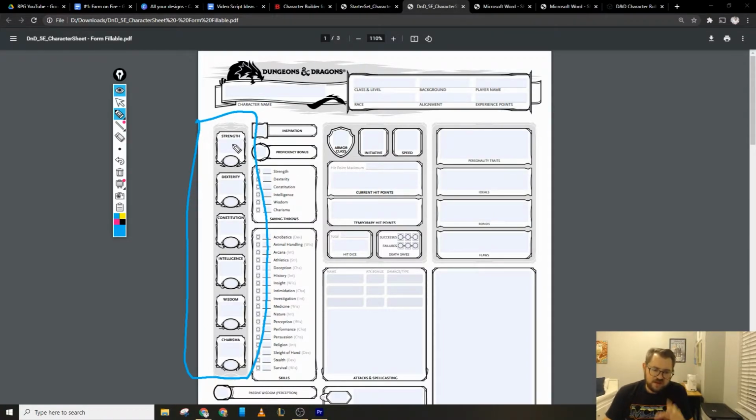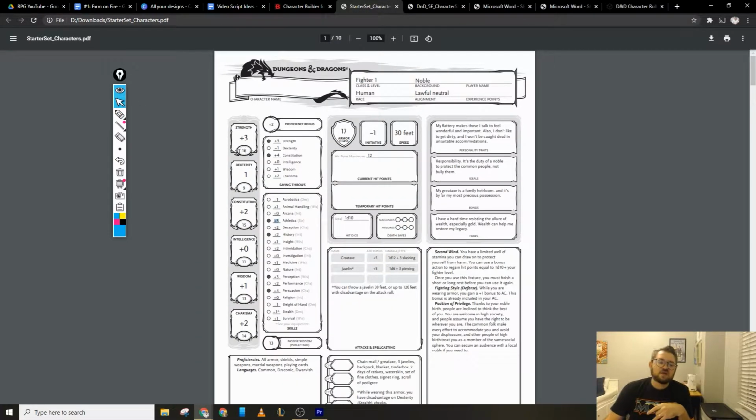Now, there are 2 boxes here, 2 places to fill in the character sheet, and that's because you're going to have a larger number, which is your ability score, and that larger number will correspond with a smaller number, which is called the ability score modifier. So if we go back to our sample character, this character is a fighter. We can see that up here in their class. Now they have a 16 in strength. That 16 corresponds to a +3. For the most part, while you're playing a game of D&D, especially in-game, you're going to be using the smaller numbers more consistently than the larger numbers. Sometimes when you level up or when you get a very rare magic item, you'll adjust those larger numbers, but for the most part, the smaller numbers are the ones you'll focus on.